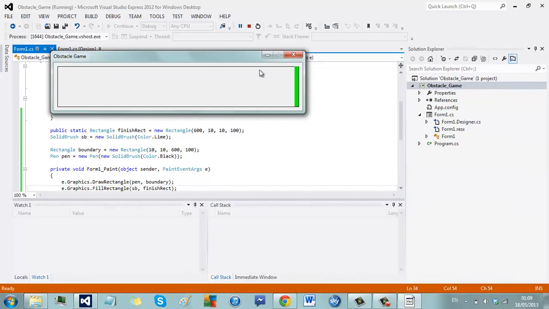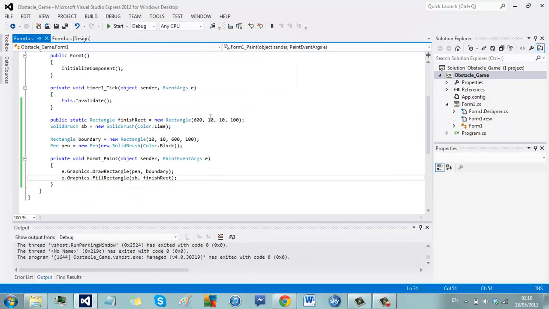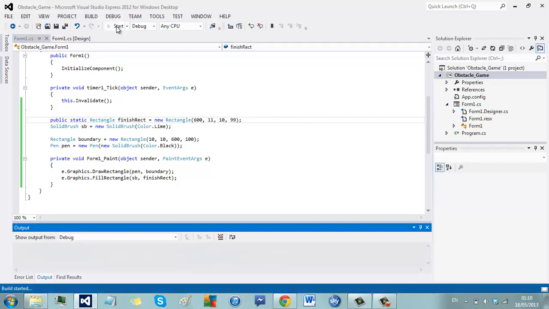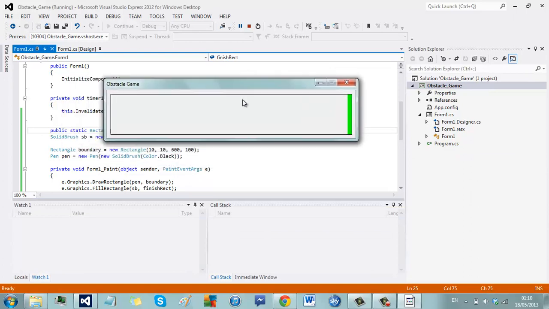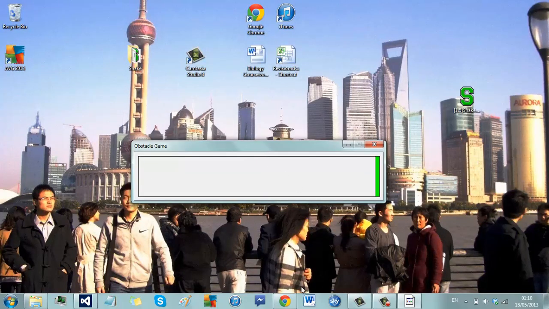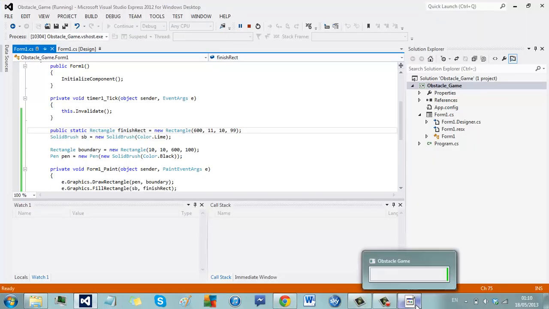Which we'll have a look at now. There we go. However, you do notice at the top that this green overlaps the black, which looks a little bit funny. So if we make this value 11 and take one away from this at 99, then that should sit in there nice and tidy. There we go. So yeah, that is wow. That just went there. Okay.